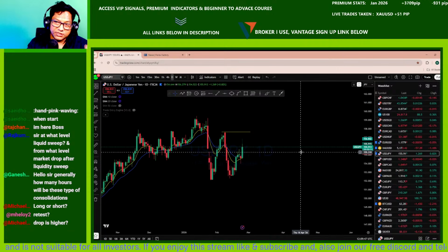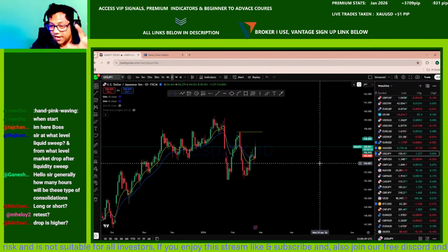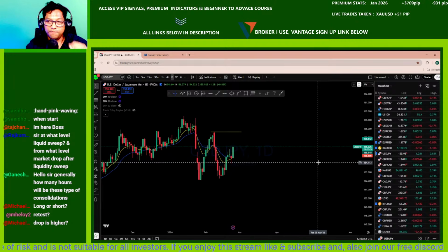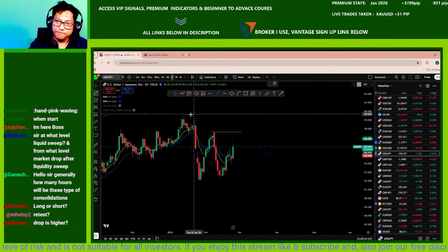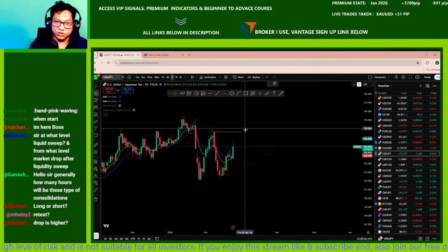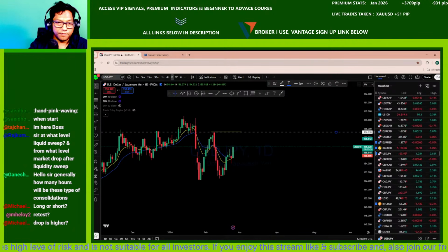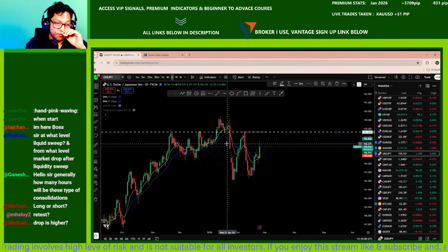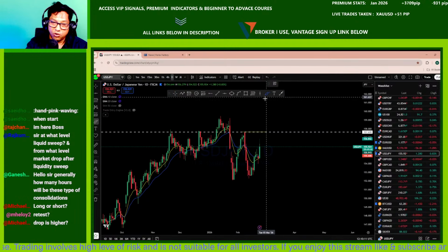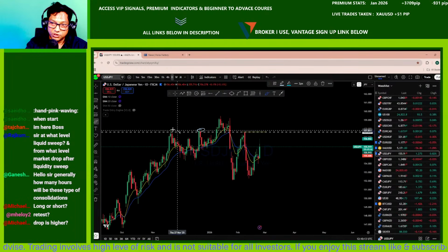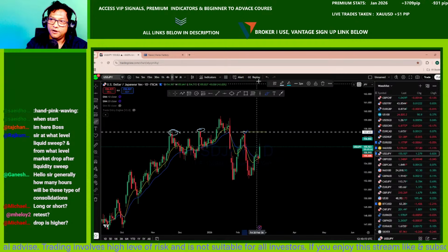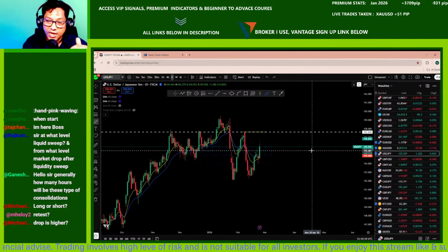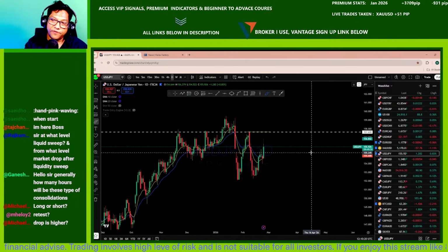Now, this is the daily market on USD JPY, and in that daily trend, all right, so this is a daily trend. With this daily trend, support and resistance is important to look at if you want to see the overall market. So this is the resistance here, resistance here, resistance here. And now, why is dollar yen in an accumulation phase?